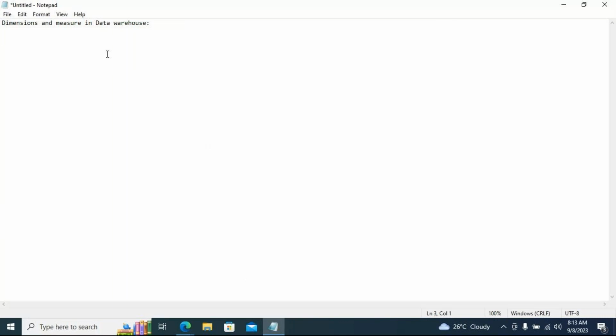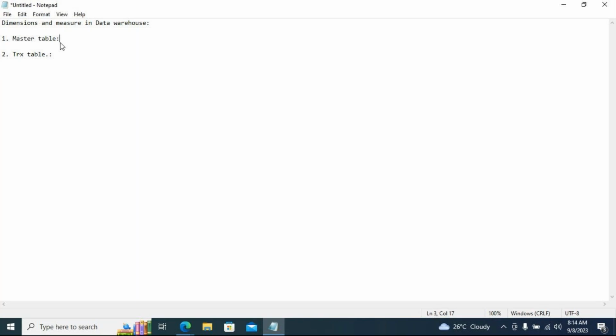Okay. In the data warehouse, the data gets stored into two major tables. One is called a master table, and the second one is a transaction table. This is about the terminology, the tables which store data in the data warehouses. One is a master table and the other one is a transaction table.